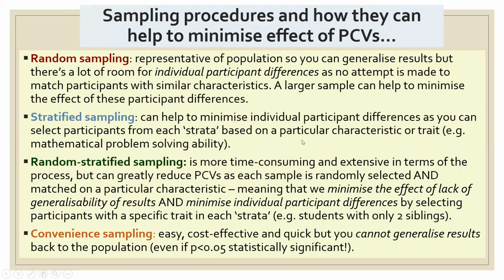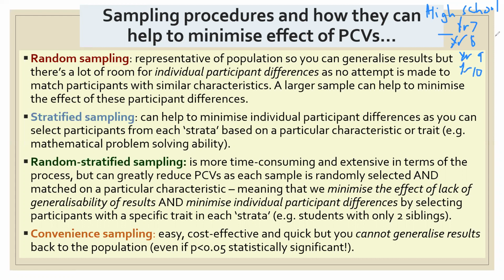Okay, some sampling procedures can be used. And I think there was a question about what's the difference between stratified sampling and random stratified sampling. So stratified sampling is where we're basically taking a cohort or taking a population, for example, high school students. Okay, and we know in high school students, there are different groups that we can divide them into. For example, you can divide them into year 7, year 8, year 9. Okay, year 10, you can divide this into many groups, yeah?